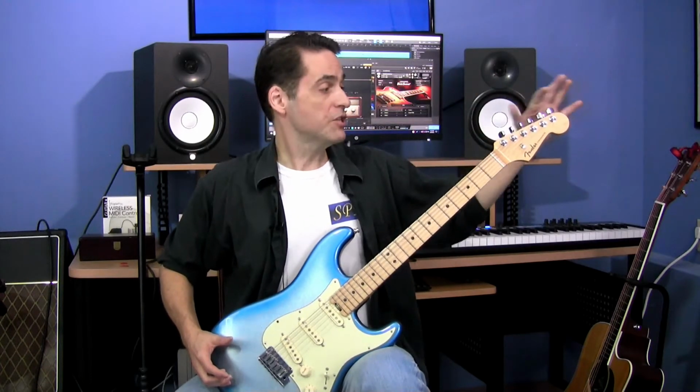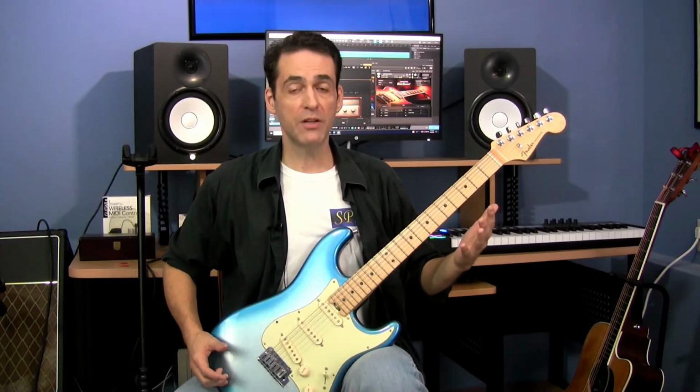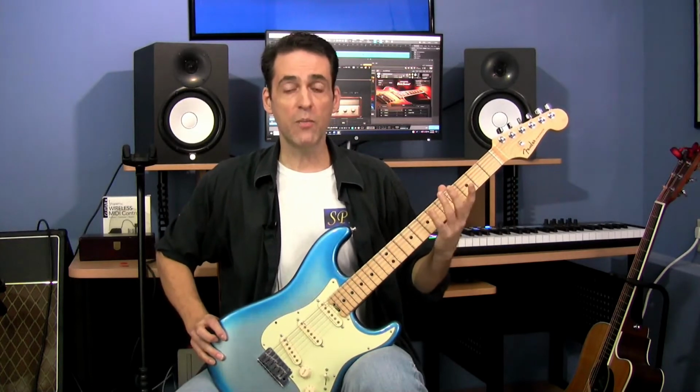If you're playing electric guitar, your life's a tiny bit easier. I'm going to put my acoustic guitar down and grab my electric. Well, what do you notice? The tuning pegs are all on the same side of the head. And that means to get my electric guitar in tune, I will turn every single tuning peg away from me to tighten the string, or towards me to loosen the string. Again, tightening the string raises the pitch, loosening the string lowers the pitch. But I'm going to put my electric guitar back, grab my acoustic again.